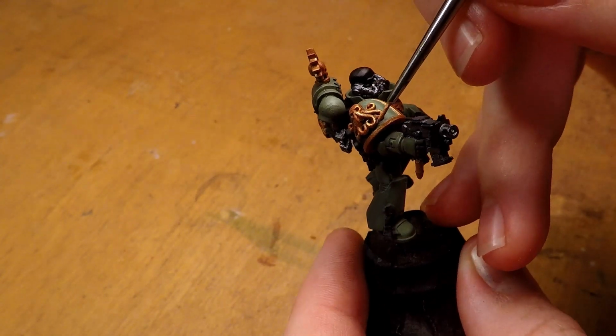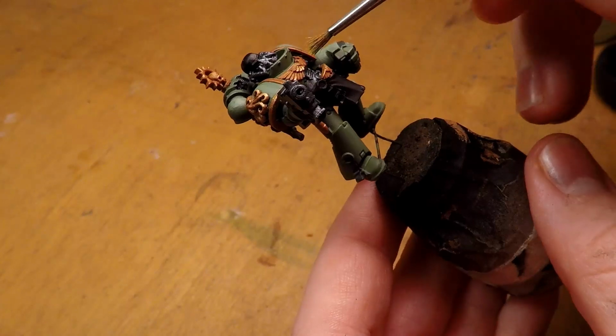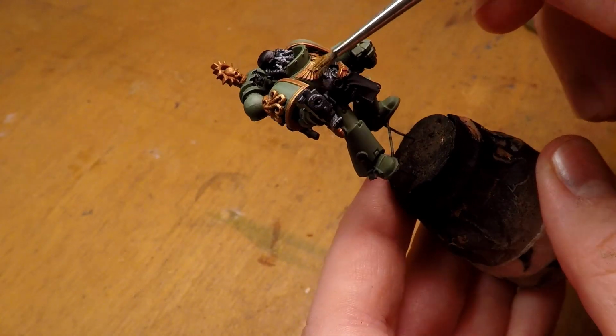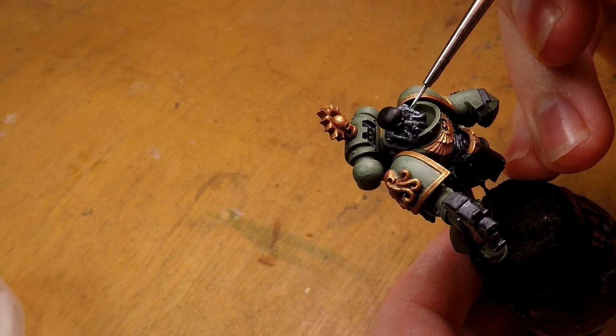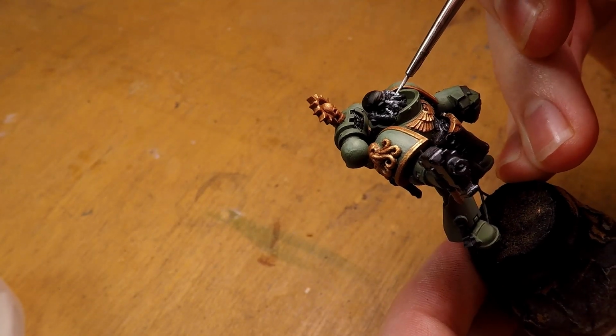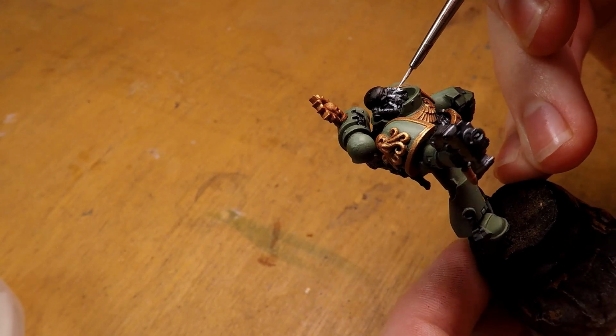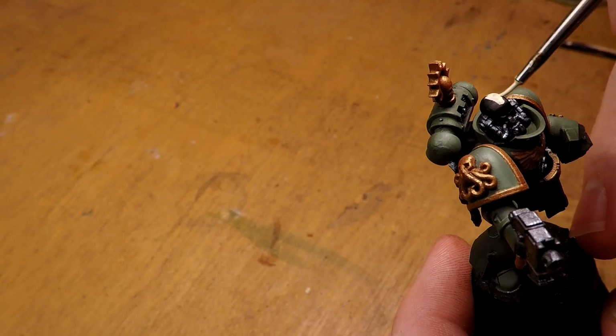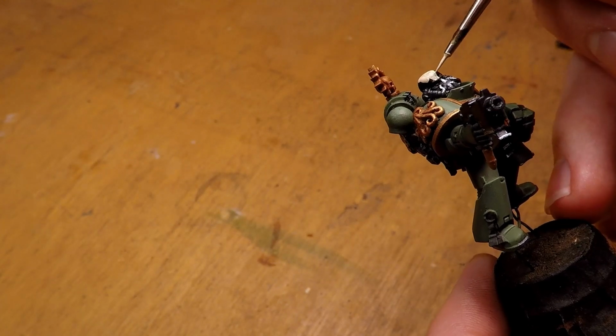I also go onto the emblem that he has on his chest with that same color, but simply dry brush that on. I then go ahead and do the same thing I did on the gold medal, but on the more gunmetal that I have for his mask and on his gun. After that, I can move on to do his face, adding a flesh tone.